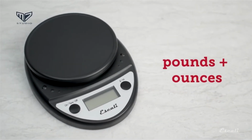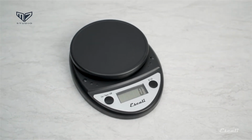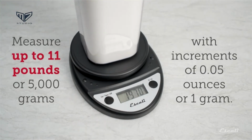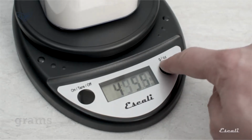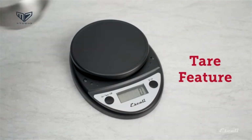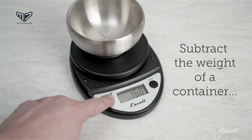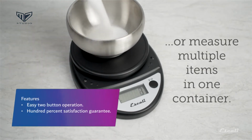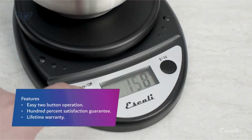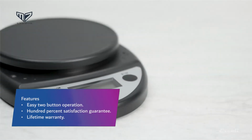We were impressed by the Escarly's responsiveness and dependable precision, taring out reliably between additions and quickly registering all newly added weight. Although the screen is not backlit like some of its pricier competitors, we still found it reasonably clear to read. The Escarly also won points for its generous auto shut-off function. Features: easy 2-button operation, 100% satisfaction guarantee, lifetime warranty.